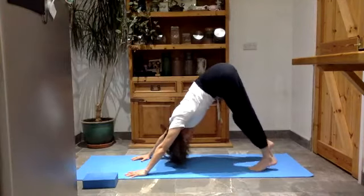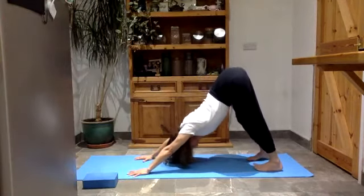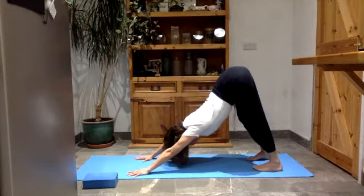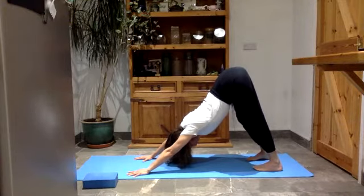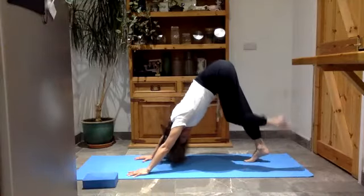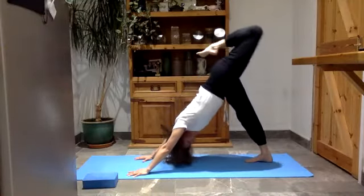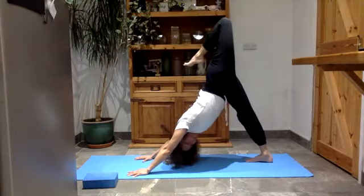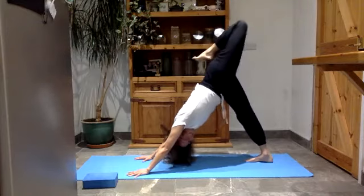Downward facing dog. Hopefully you can feel the fire in your leg there. Inhale. And exhale. So take the left leg up to the sky. You can bend the knee, open up the hip. You can bend and straighten your right leg. It feels nice.